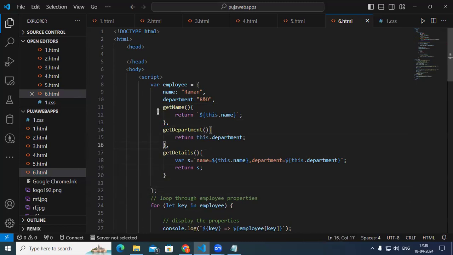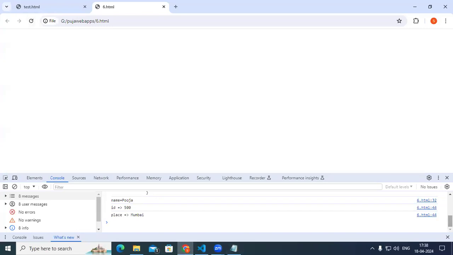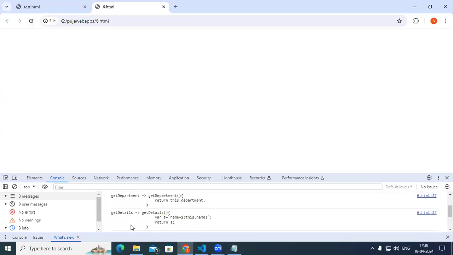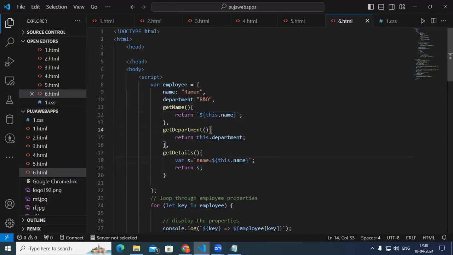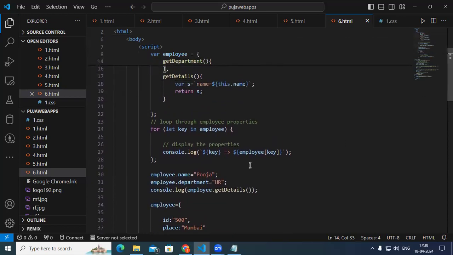Inside this, you have functions as well as keys. If you don't want to print the value of that, you can just remove this. You can print only the name in such cases. So here, just refresh. When you refresh, still you are getting those values with get details. But here, remove it, and you can find only the keys. You'll get only the key here now.